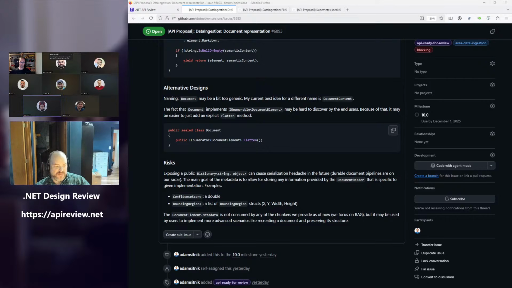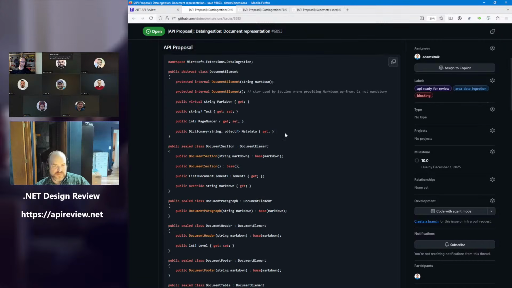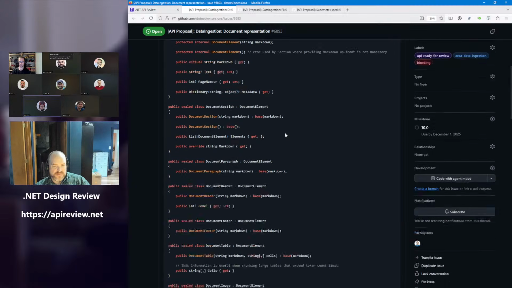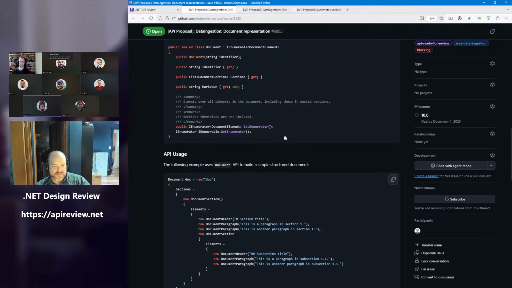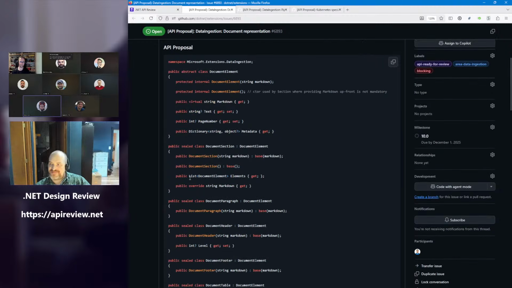Yes. Is the document sections property supposed to have a setter? It does not come with a setter as of now. So in the API usage, you set sections. Is it supposed to be init only? How does it work? That's the collection pattern. It is a list. Okay. You can add to it. Oh, I see. Of course. All right. Thank you. It makes more sense. There's an AddAll method somewhere? Then that answers my next question. So it does add. Yeah. In C#, it's a getter. I see.